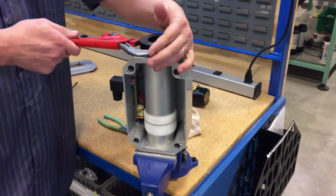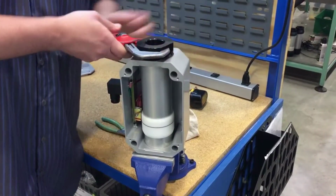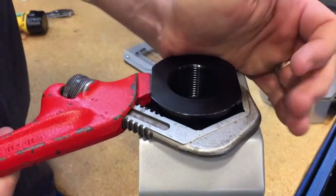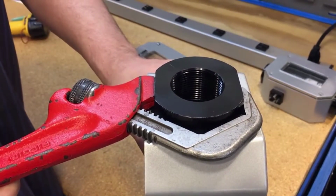Using the same wrench, tighten back down and go until it just stops. Do not over tighten, otherwise you could damage the whole meter.